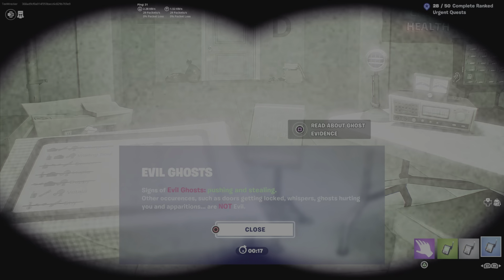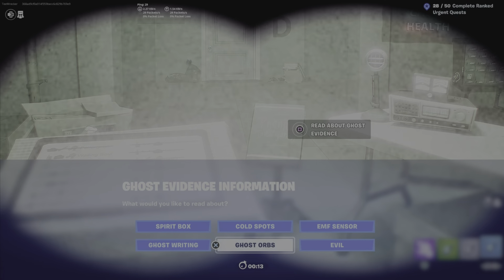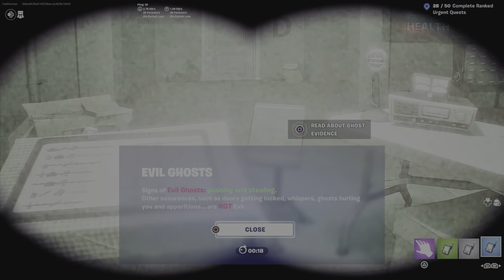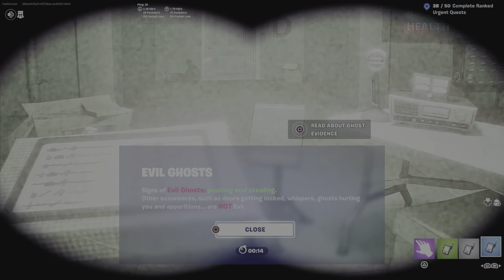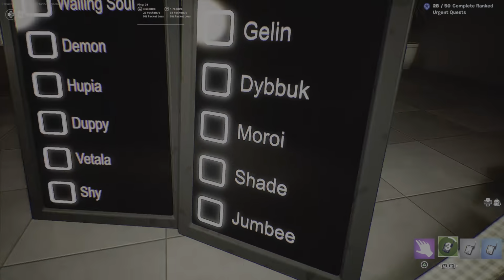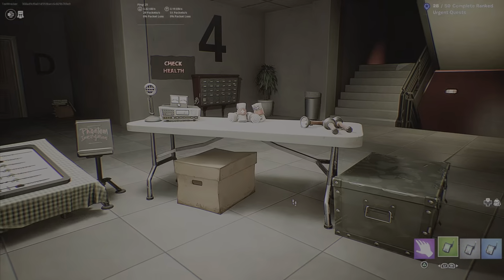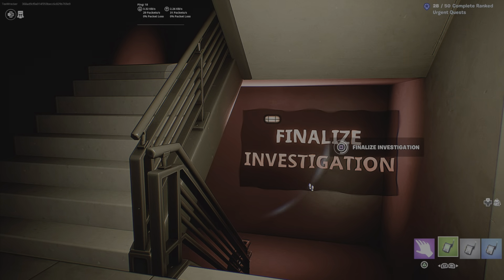I heard something. Wait, what do you mean? I couldn't tell. It sounded like growling, like something. Yeah, I thought someone was gurgling with air. EMF! Oh, EMF! It's going off a lot. It's a wailing soul. That's weird, I turned off the light and then I turned it back on. I'm finalizing. It's a wailing soul. Yeah.